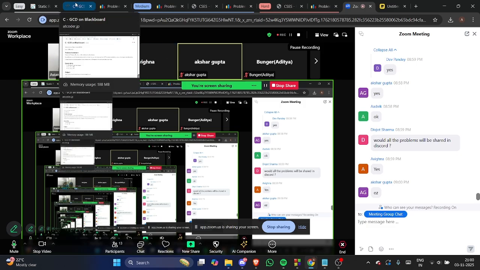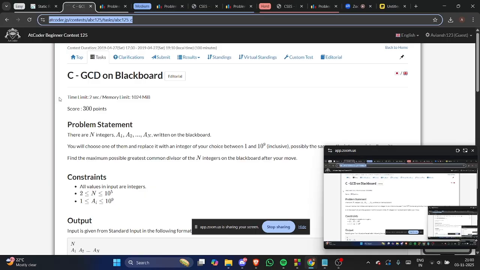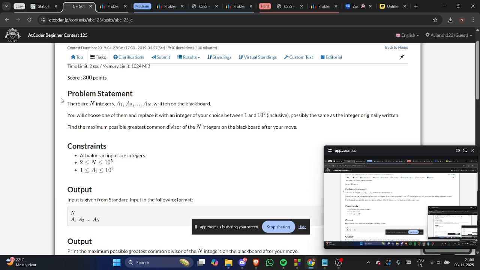It's slightly different, still fairly easy. I'll give you 1 or 2 minutes to read the question once. You can think about how you would go about solving this.